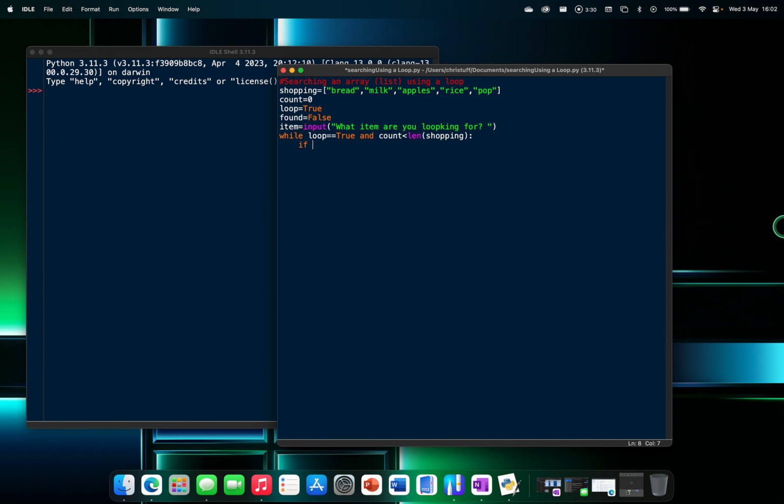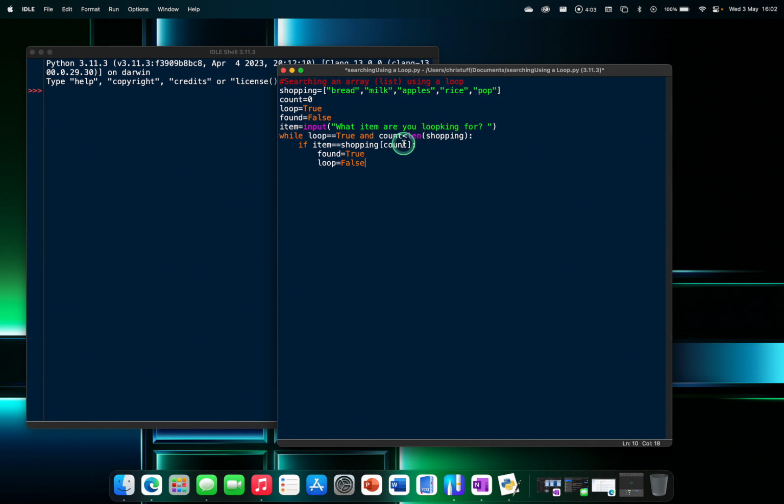So if item is equal to shopping at position count, then do the following. Found is equal to true, and loop is equal to false.